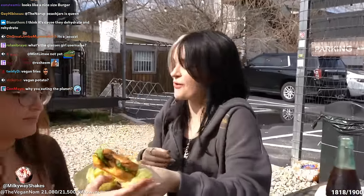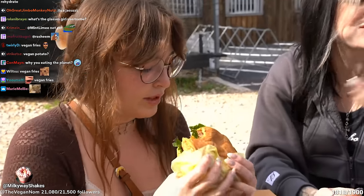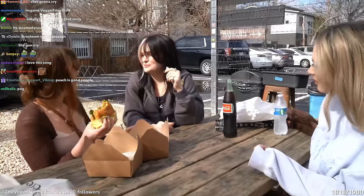Oh my god. Is that good? I'll bite. This is a regular burger? Really? That's crazy. That's actually one of the better burgers I've had in Austin. That's so good. Try it. Why does that not taste any different than a regular burger? I'm not just saying that.